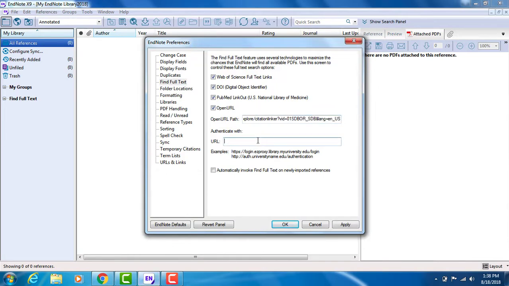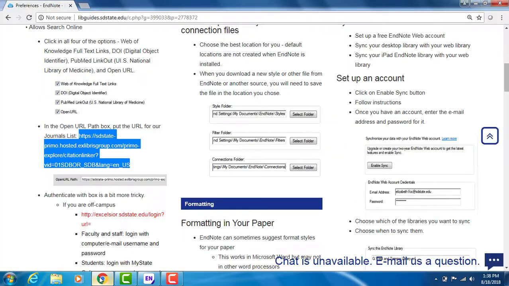The Authenticate one, as I said, is a little bit more complicated. It too is on this web page. It's a much shorter URL. It's the second red URL. Whether you need it or not is where the complication comes in. If you are primarily doing your research from your computer off campus, then you want to use that Authenticate with URL.